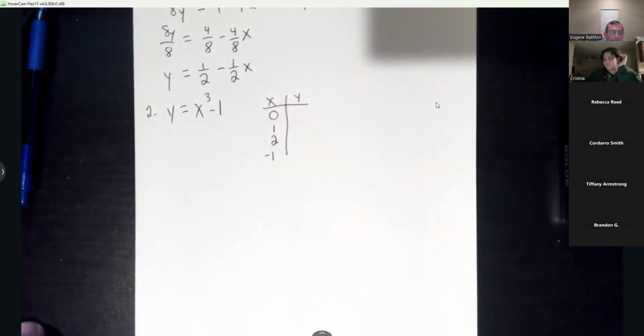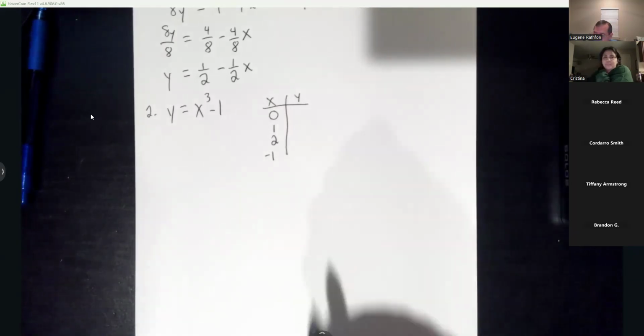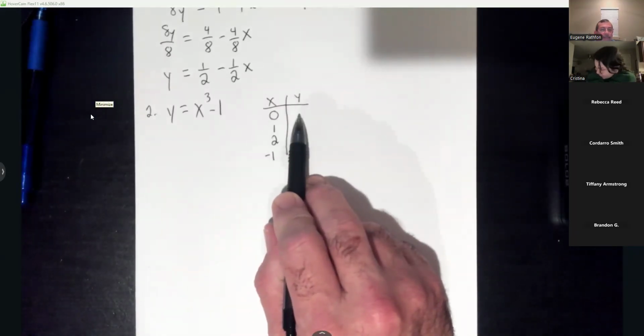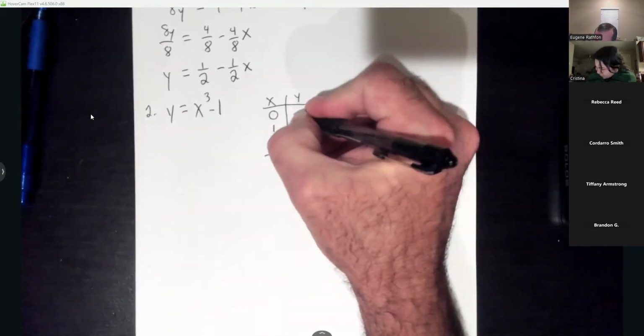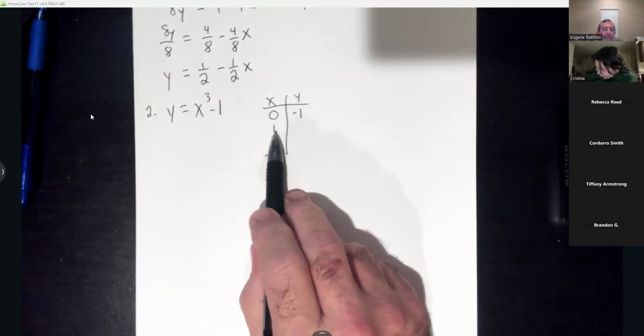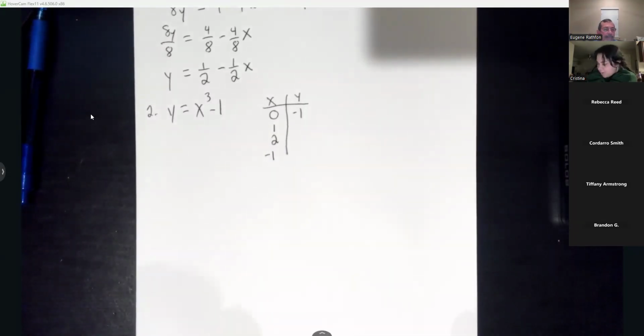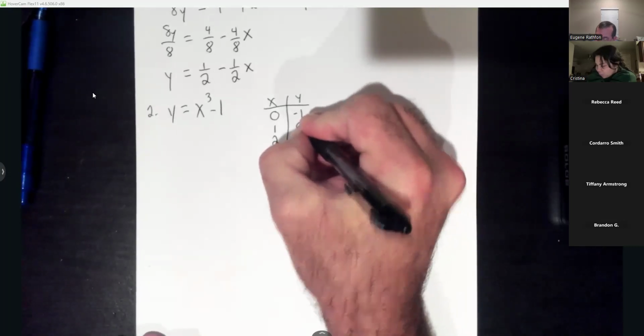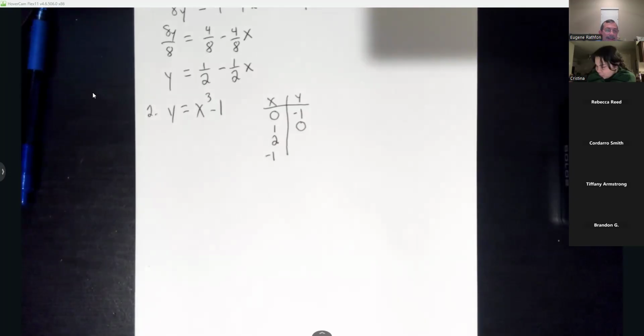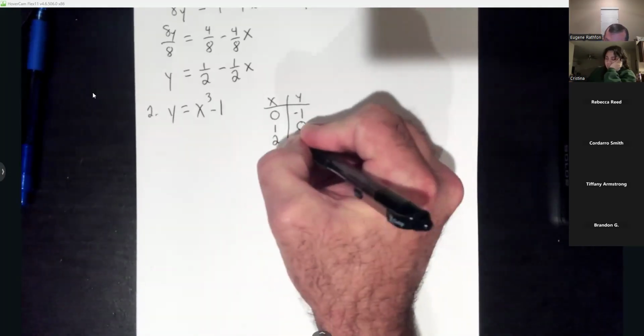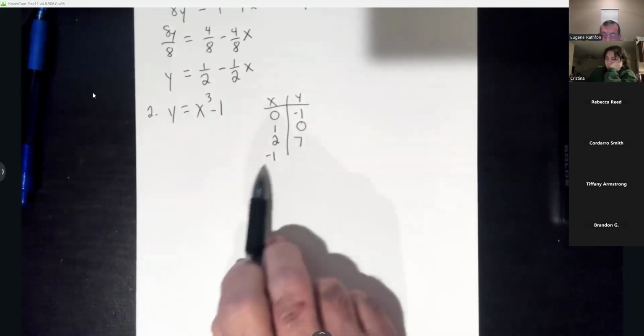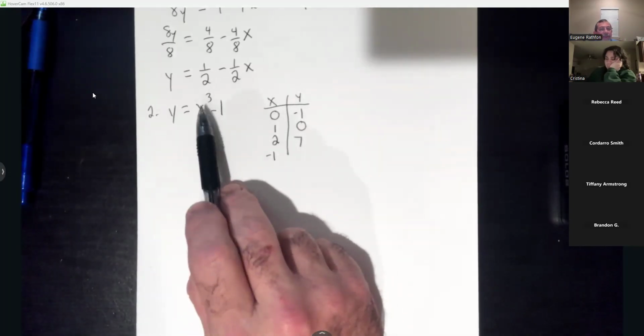All right, y'all, so find me some values. If you put a 0 in, what's y going to equal? So you'll have 0 cubed minus 1, so that's a -1. Good job. All right, if y'all put a 1 in for x, what do we get? So 1 cubed minus 1 is 0. All right, you're putting a 2 in for x. So I got 2 cubed minus 1. So let's say, what's that? 2 cubed, 2 times 2 times 2 would be 8. And then I got 8 minus 1 on that one would give me a 7. There you go. And y'all, -1. -1 cubed minus 1.